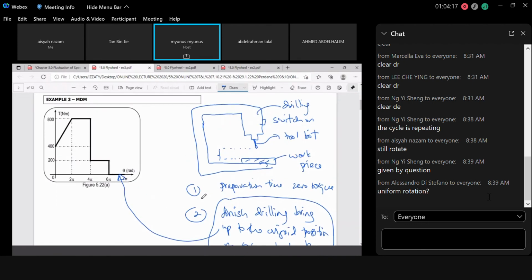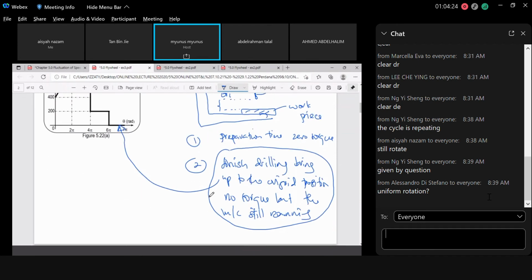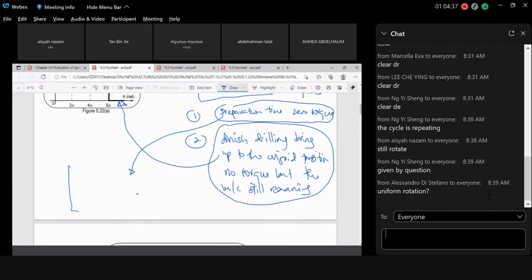Then after reaching the original position, this one is the original position, yes? Then you switch off. Correct or not? It's logical, isn't it? So this one is the preparation time, the first thing. When you have a graph, a zero here, then a start, there's no torque but it is still counted. We call it preparation time. This one we call finishing. Is that clear? Hello?